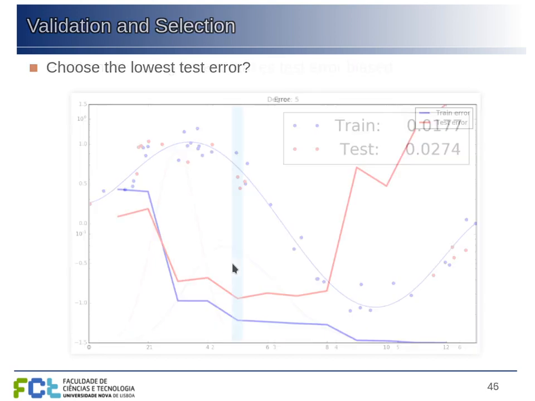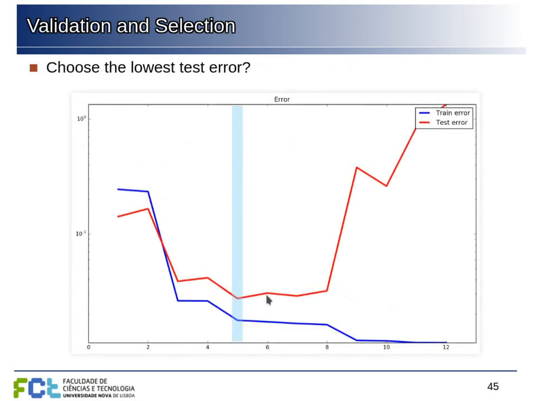So even though each of these points is an unbiased estimate of the true error for each of these hypotheses that we got here, if we take all of them together and pick the smallest one on purpose, now this becomes biased, because as we repeat this, we have a much higher probability of choosing some test error that ended up being less than the true error by chance, because this is a random sample, than one which is higher. And so we are biasing everything to underestimating the true error.